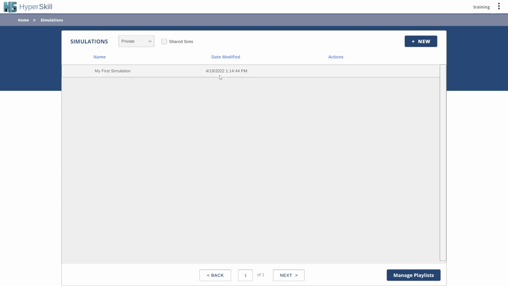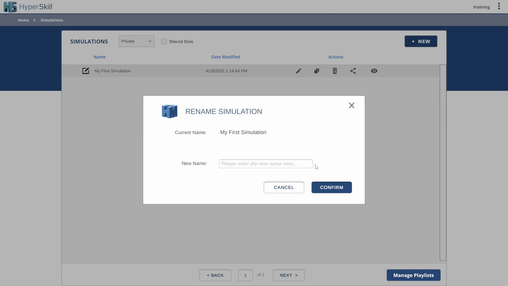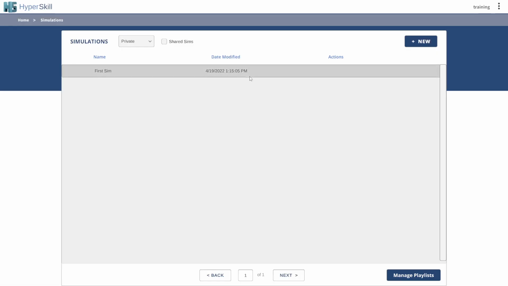You can see the date it was last modified, and by clicking on it, several other buttons appear. This one over here will let you change the name of your simulation. So if you don't like the name My First Simulation, you can simply rename it and then hit confirm, and the name of the simulation will be changed. Next is the edit button, which we'll be going into in a moment.